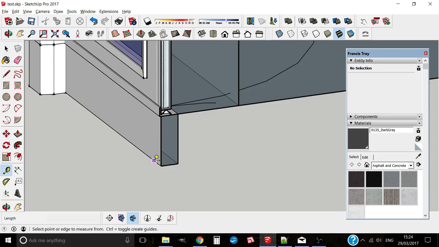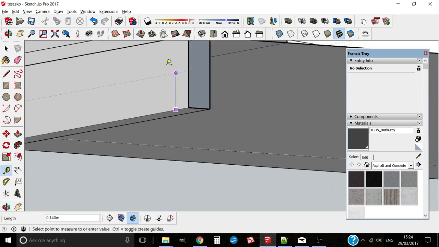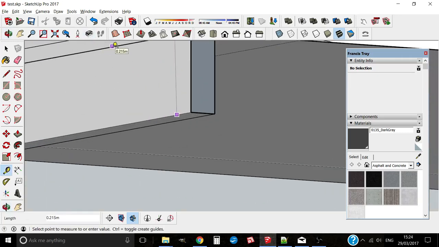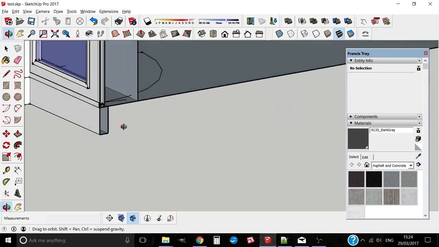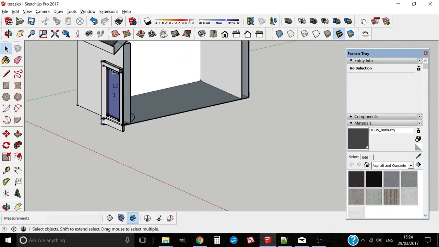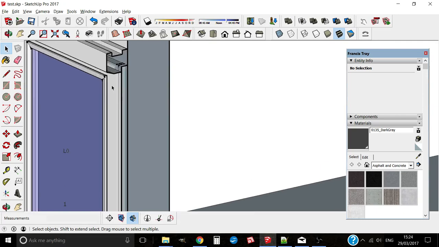So if I go from there through to there, you can see the figure 0.075 coming up. So that is indeed correct, and if I check its height, there, you can see the little figure beside it, it's 0.215, so that all worked fine. And you can see it's put in the weather bar at the bottom of the door, and otherwise everything fits together as it should.